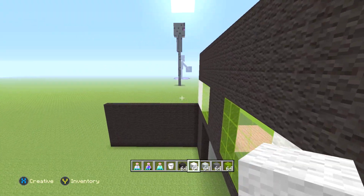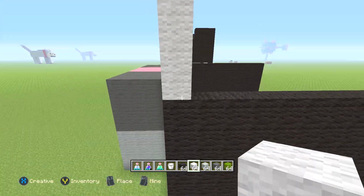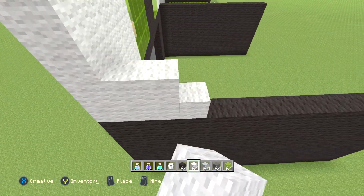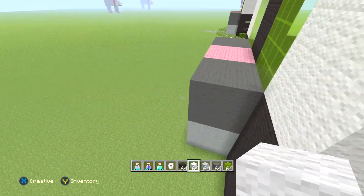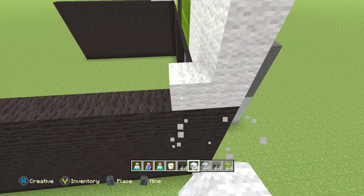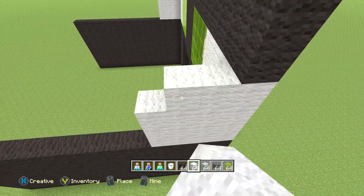And now we're gonna start on the next piece, which is getting the eyes and doing the sides of them. So right where the white wool is, we're gonna take all this white wool and bring them back by 3. So 1, 2, 3, just like this. Then right here, same thing. 1, 2, 3, 1, 2, 3, 1, 2, 3. You guys see it's kind of just giving the dimensions to the eyes. And then do the same thing over here, again using 3 each time.